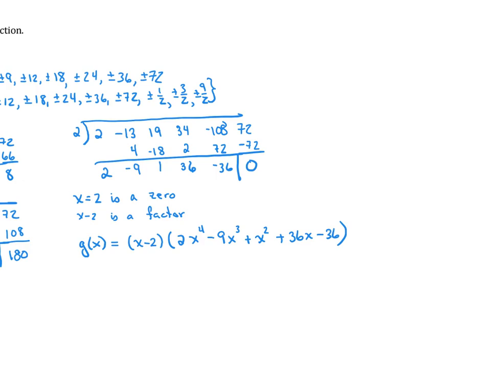Now, what we can do is we can really focus on finding the remaining zeros of this. So, now, 2 was a 0 once. It could have multiplicity, so we should check 2 again, but it wouldn't make sense to check it in this again, we already know. So if 2 is a 0, it would be a 0 of this again. So let's try that.